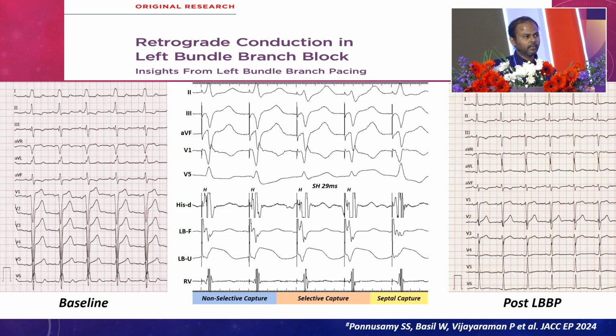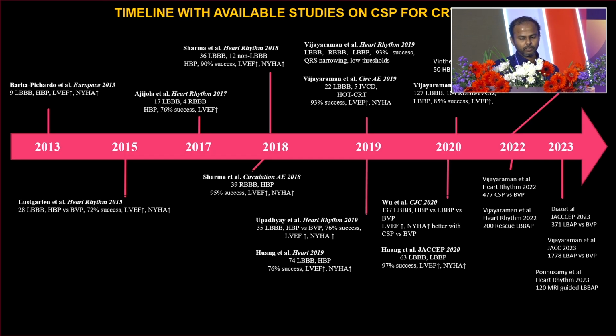So that means that the left bundle branch block is unidirectional in nearly 20% of the patients. If they have an intact retrograde conduction, these patients have a higher incidence of super response, and they had near normalization of the LV function probably within 3 to 6 months. There are a lot of studies available these days, starting from 2020 to 2025. In the future, once we get randomized data, probably this will go up in the guidelines.